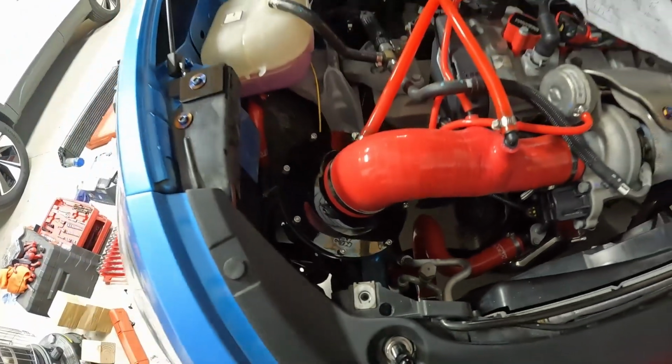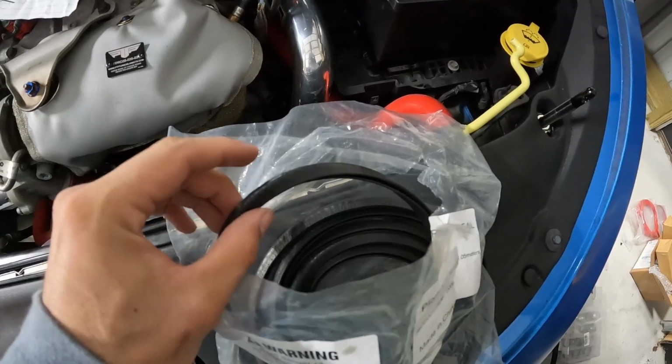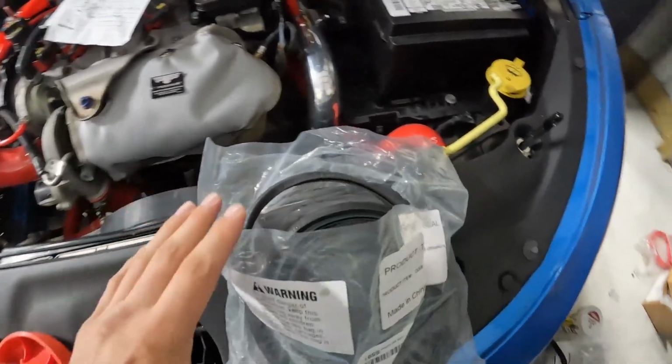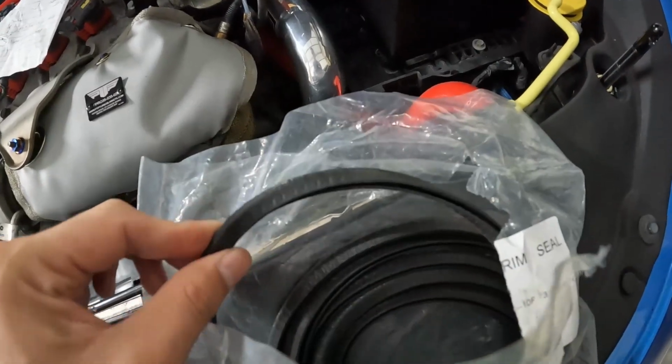So to keep that from banging on there, I found a little bit of edge trim that we're going to use here. I plan to put this on that pinch weld, so that this is a rubber piece. It's softer, and my intake isn't going to be banging onto the frame of my car. So we're going to try to put this on that pinch weld piece just to add a little bit of a protector to this intake.